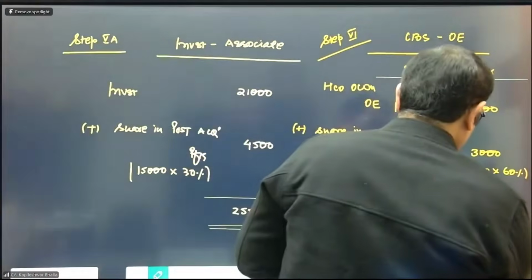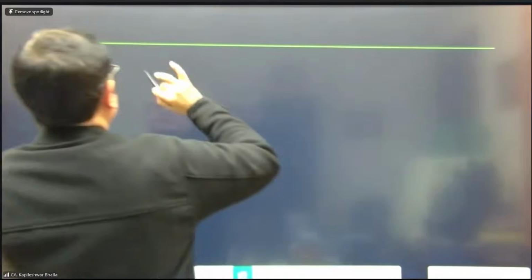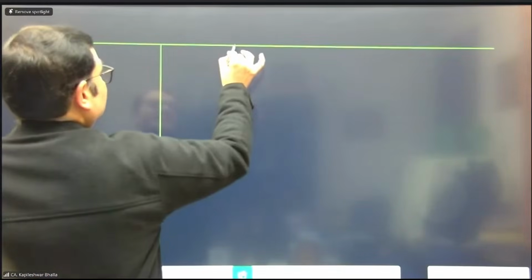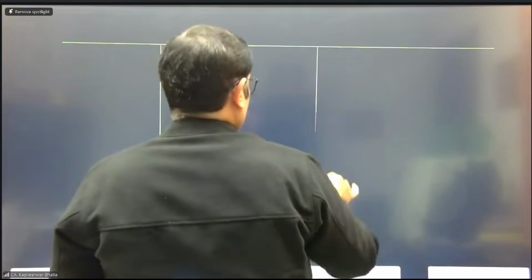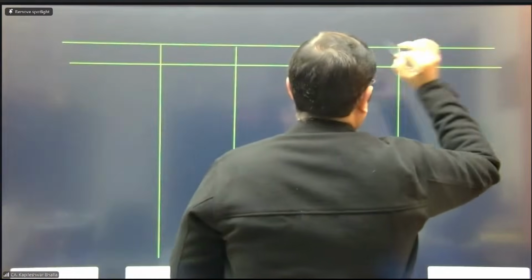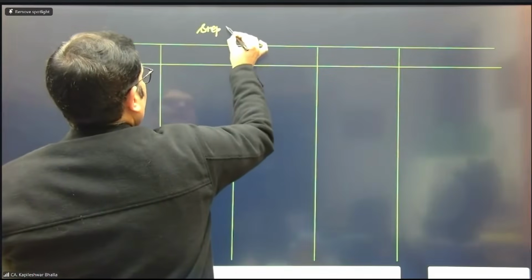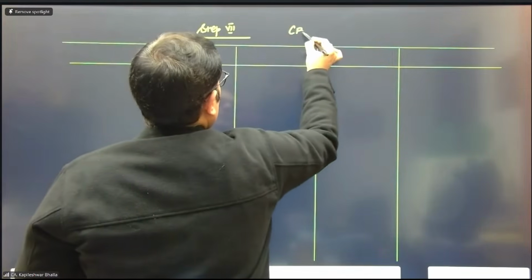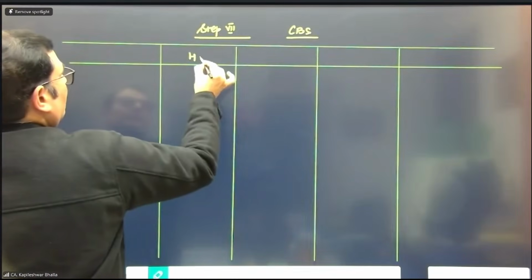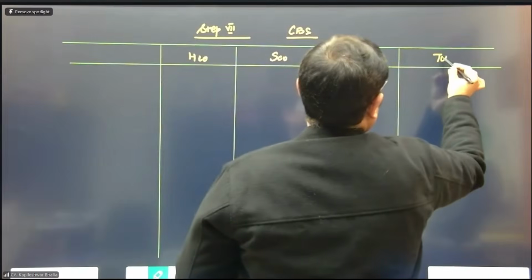Okay, wonderful indeed. So let's make the consolidated balance sheet as well. Once we make the consolidated balance sheet, we need to pick up the figures of the parent and the subsidiary, not the associate, then the adjustments, and then the total. The associate would be just a one-line consolidation. So this is my step number 7, making a consolidated balance sheet: holding company, subsidiary company, adjustments, as well as the total.